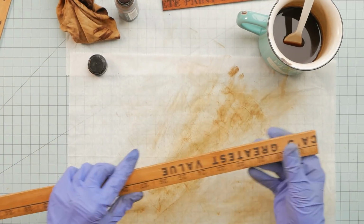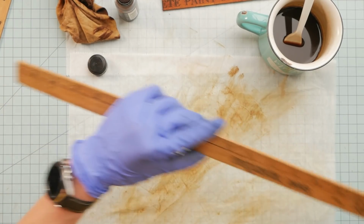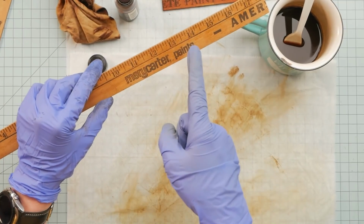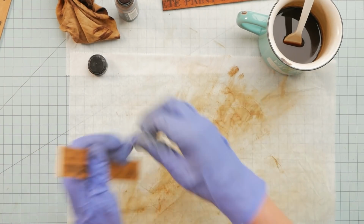I don't want to stain this whole thing because I only need a few pieces of it. Maybe I should, hold on. I'm going to cut some of this off. Stay right there. I'll be back. All right. Where was I?